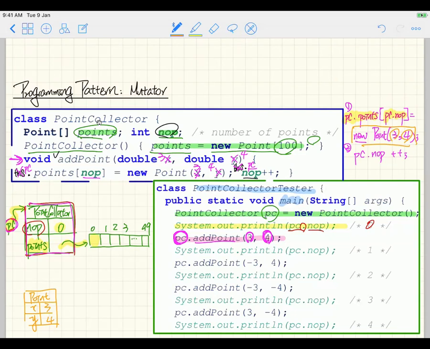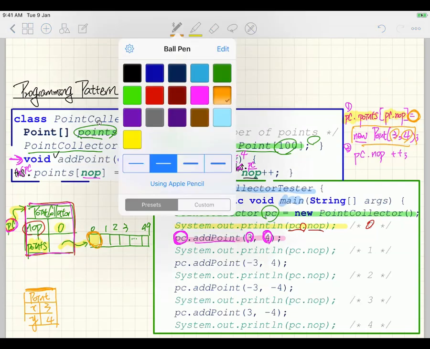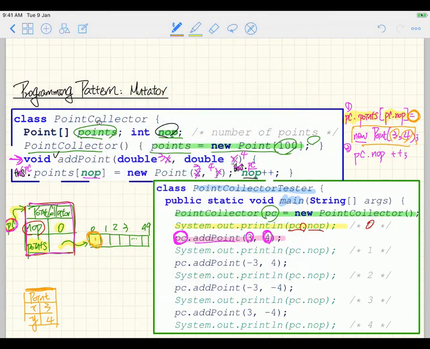So now, what's really important is this particular equal sign for the assignment over here. So what does that really mean? That means we want to store the address of this particular new object over here into index 0 of this array. That's what we want to do. Okay? So now, once you store the address into this particular index, it's as if you're trying to point to the objects, right? As we said before. So now what we're going to draw is, I'm just going to draw like this. Okay, that's what's going to happen after adding the first point.